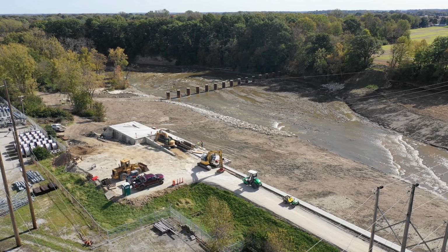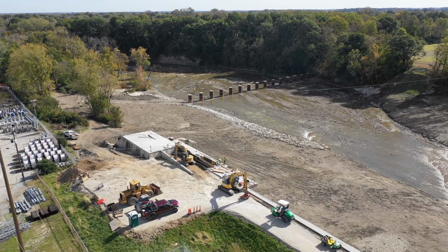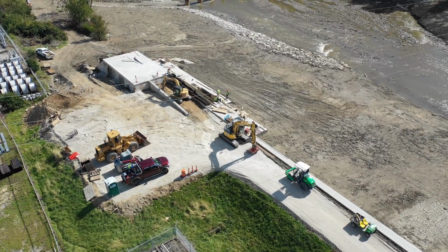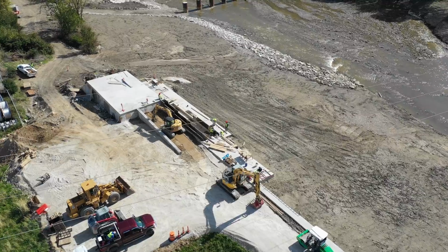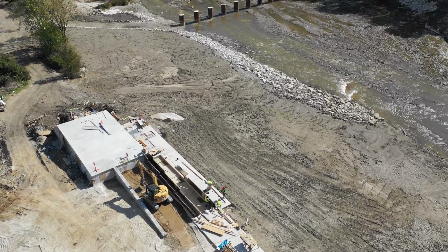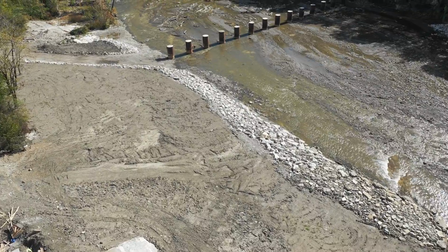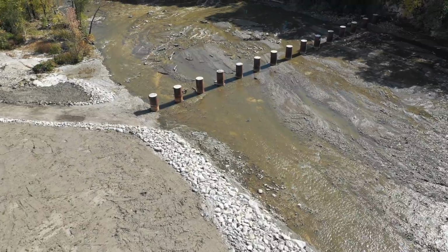It's the old pump house, and this is going to be an observation post. And still got a little bit of construction going on yet to finish it up. But it's got a nice new coat on top, and then I believe they're going to have railings all the way around it. And they're making a ramp up there now, I believe. And you can see the river is definitely low here. No more lots of water flowing.